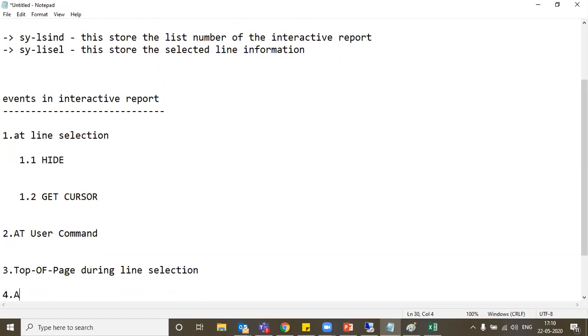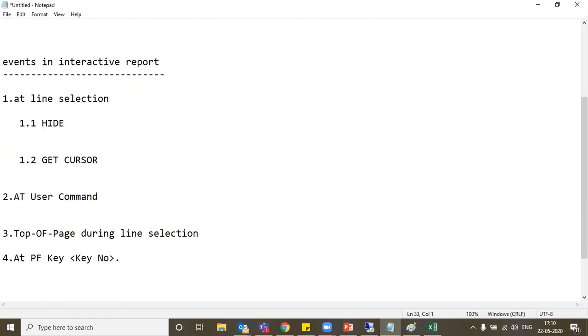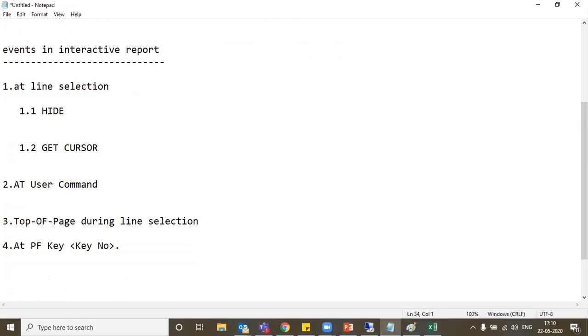Fourth one is at PF key, which takes the key number. So this is all about your events. We will discuss more clearly.